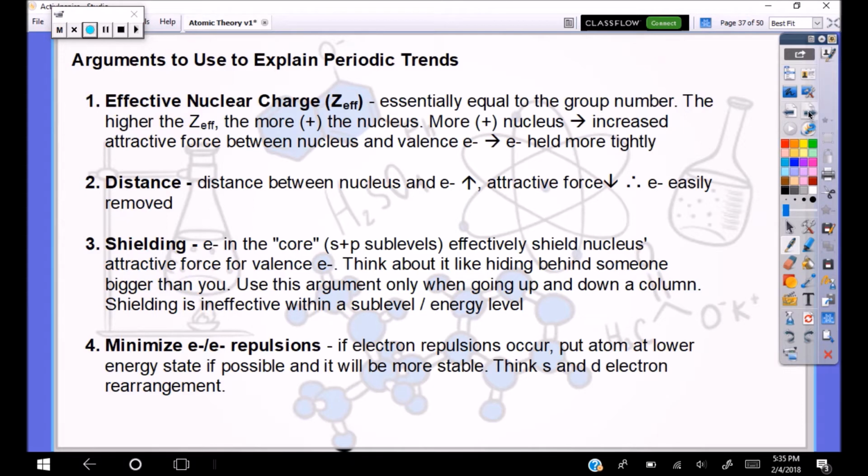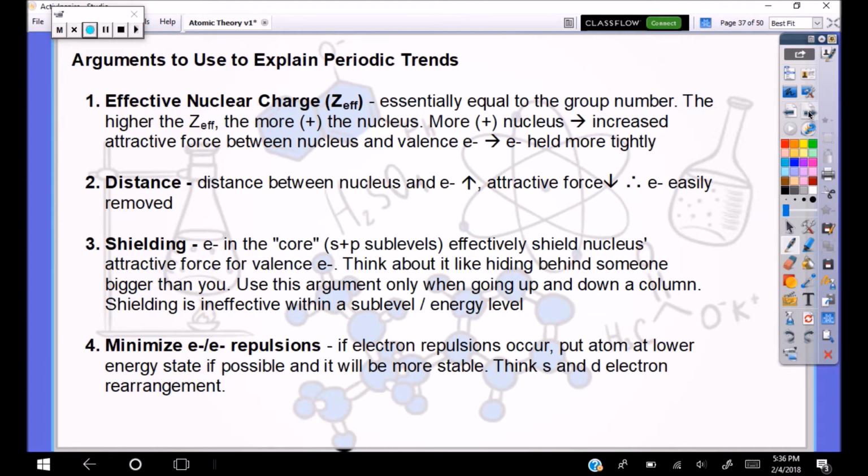So if you think about effective nuclear charge for something in group 1, those things all typically form a 1+ charge. That would be the effective nuclear charge. If you're looking at some of the halogens like chlorine or fluorine, we know those things really want to gain electrons, and it has to do with this effective nuclear charge. Their effective nuclear charge is essentially 7. Think about how many valence electrons there are, same in terms of the nucleus. That effective charge of 7 is holding onto the electrons very tightly, and in fact it wants to pull more electrons into it so that it is more stable.